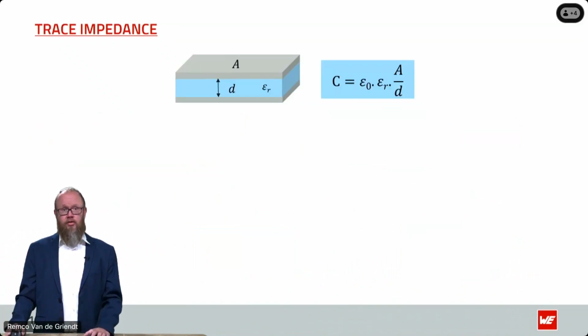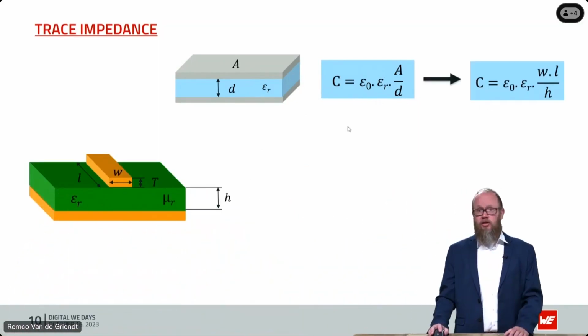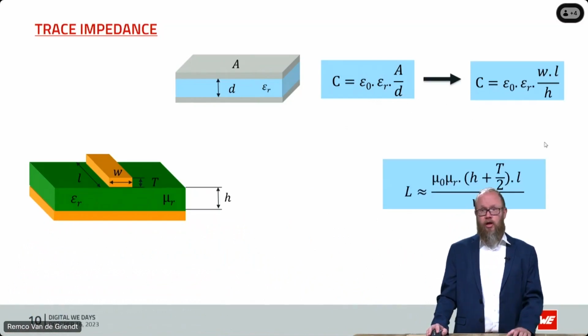I'll come back later on to how you can play a little bit with that sort of values or with the distances between everything, so you can go ahead. Again, here you see the capacitance value, the permittivity for vacuum, the relative permittivity, for instance, for FR4 material, what we saw is 4.5. You have the surface and the distance between the ground plane and the trace on that way. That's how you can calculate the capacitance. Of course, here also the surface is the width multiplied by the length. Of course, if you look into the inductance value, you can calculate it this way. I don't mention every formula, it's only to let you see how you can calculate it for your future designs.